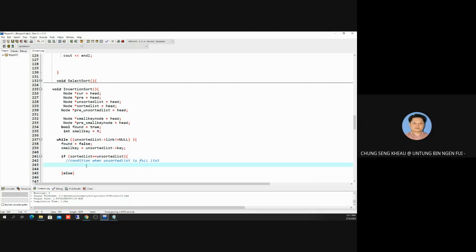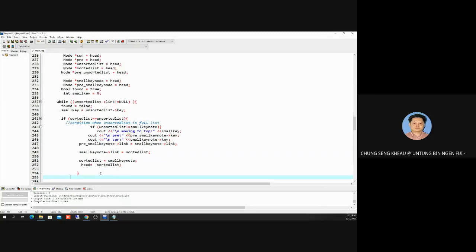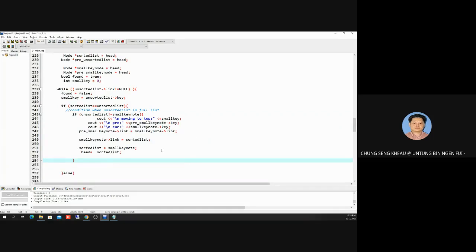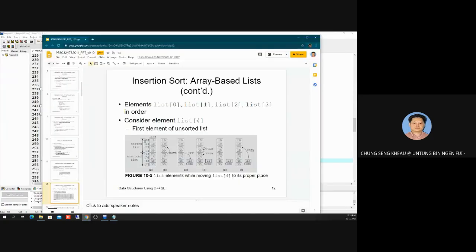So we come out with another condition. Let's say it's a full list, and then we do insert always. If the first node of the unsorted list is not the smaller one, we do a searching.